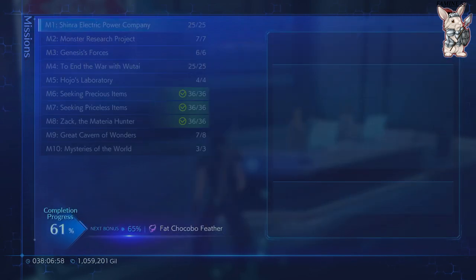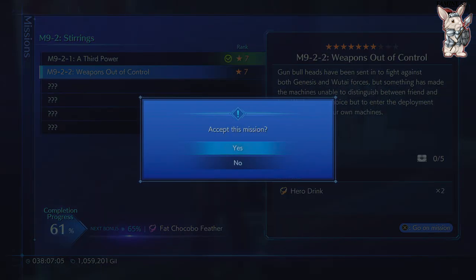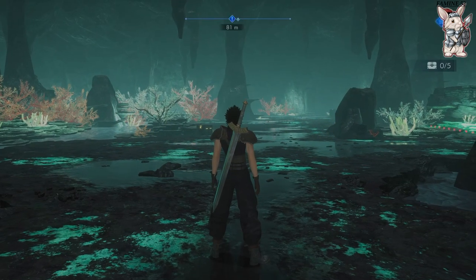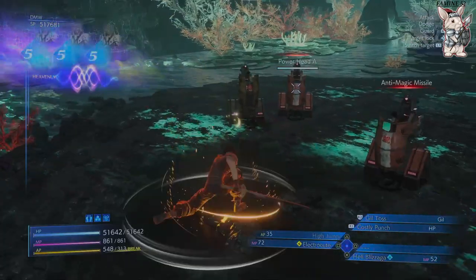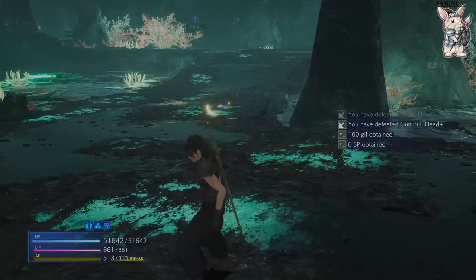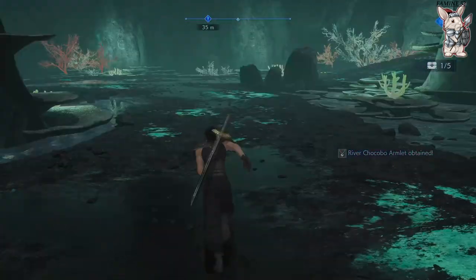And we are going to continue on with our mission cleanup, going through the 9-2 missions. So let's go ahead and take on 9-2-2. We will get two more hero drinks for this, and we also have 5 treasure chests. Activating combat mode. And high jump is on triangle. Conflict resolved. Those guys don't have anything for us to steal, so we are going to just kill them as they come up. And moving through here.